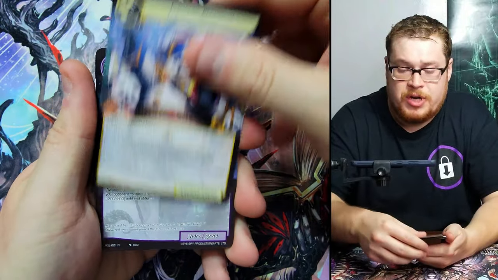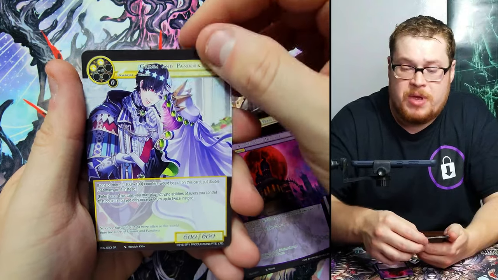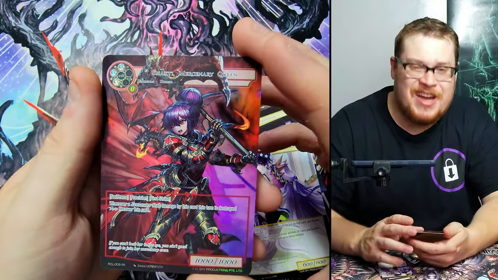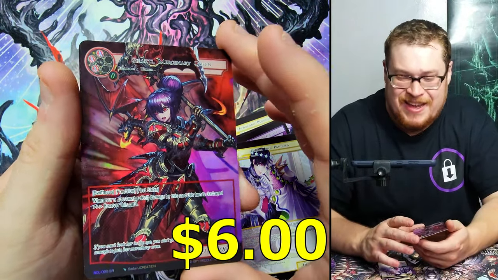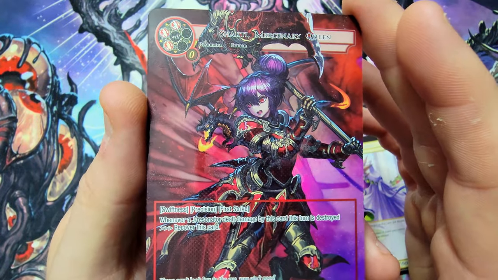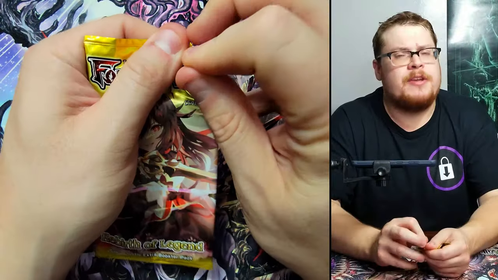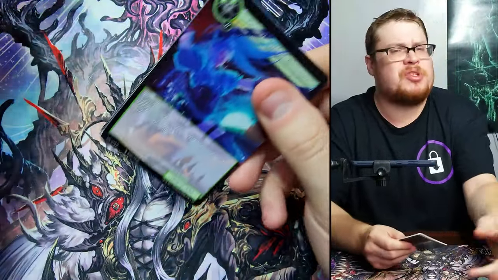We got Pearl Shine Panda. We got Abdul Alvarez, Grim and Pandora, and another Shaxi. Yes. I'll take her all day too, man. She is a dope looking card. Mercenary Queen. Oh, it's so cool. Love this card. Next pack, let's go. Come on, I'm sweating up here.